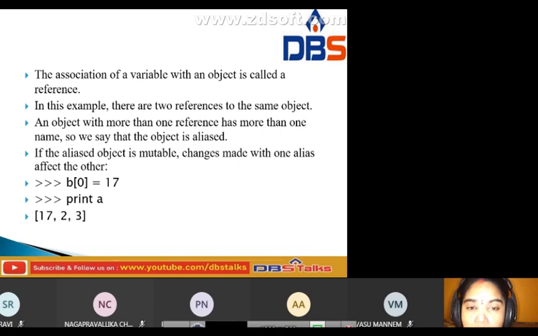Before this, A is 1, 2, 3 and B is also 1, 2, 3. Since the value 1 is replaced with 17, we got 17, 2, 3.